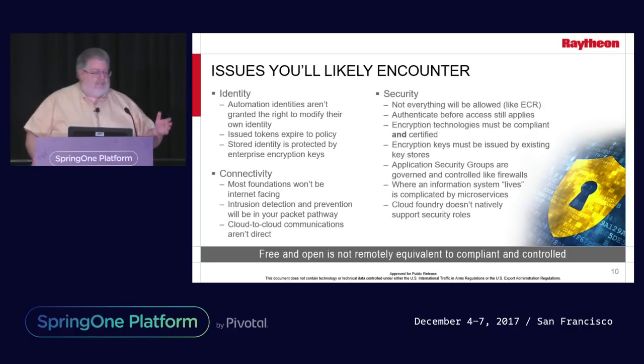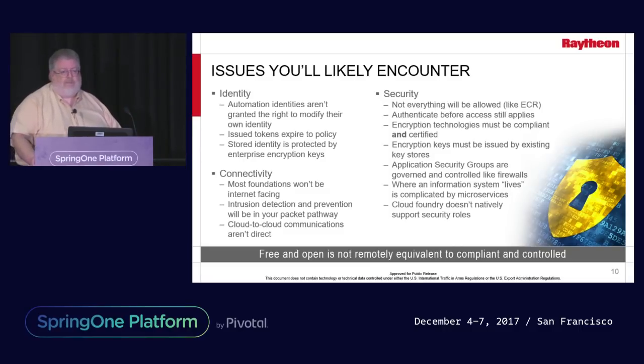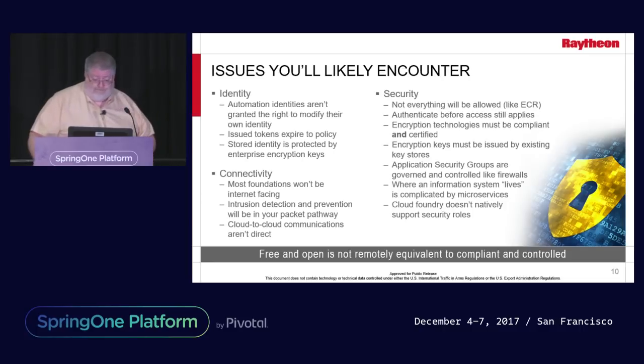As you're probably aware, Pivotal does masquerading and natting of services. How do you filter across your general enterprise for connectivity when the source looks like it's one IP address? So how are you going to do that control? Take a strong look at management of application security groups. These can be your friend. They can be used as something that you can leverage management of with your security and compliance organizations, and with the right level of investment, insight, and control, could be a very suitable substitute for egress firewalls coming out of the platform.